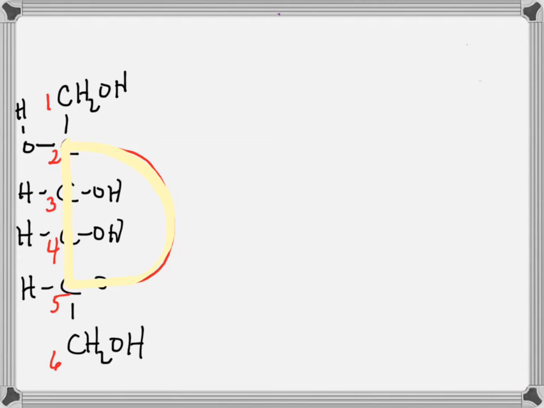Notice carbons 1 and 6 are hanging off the ring, and so are these hydroxyl groups on carbons 3 and 4, and a lot of those hydrogens and hydroxyl groups on carbons 2, 3, 4, and 5. So you can see what's hanging off the structure there. So that's our ring structure right there. I'm going to remove that marking and get back to this.